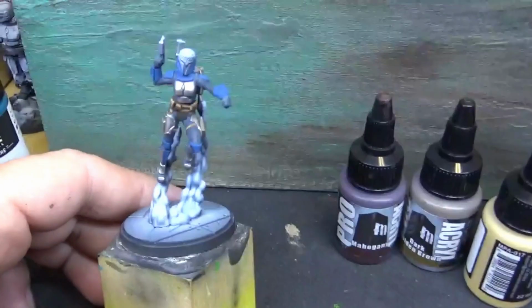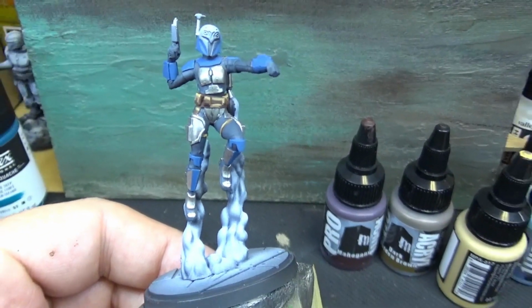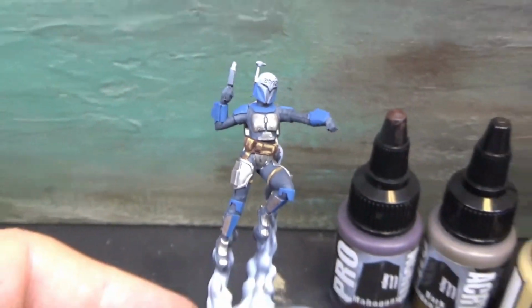All right, so we did a little bit of blending, and you can see, let's zoom in just a little bit. You know, it's not too clean, a little rough, but it looks good. We don't have any shade on that, and once we get some shade on there, it's gonna look terrific. It's gonna blend really well.